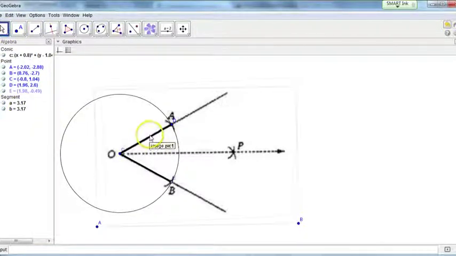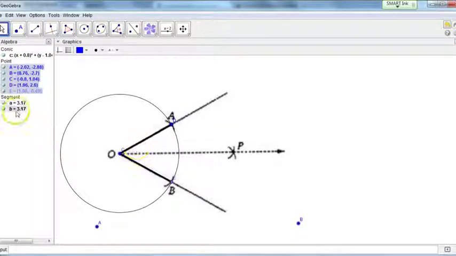A couple ways to select multiple objects. We have 2 segments here, and notice GeoGebra categorizes your objects, so it puts a title to them, and you can click on the title and it'll select all of the objects in that group. So if I wanted to change all the points together, I would just click on the word point, and notice they're all selected.